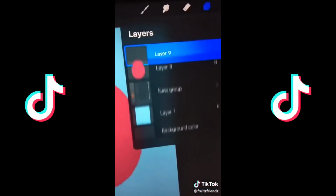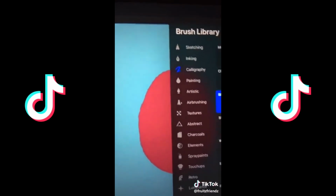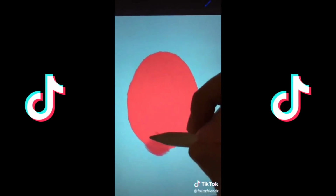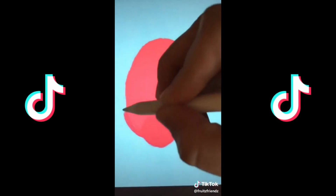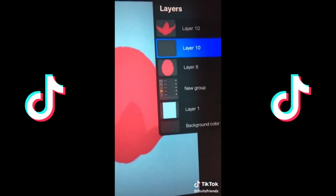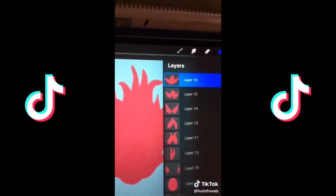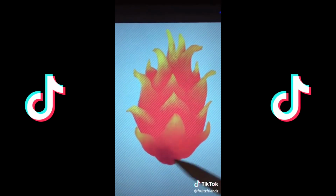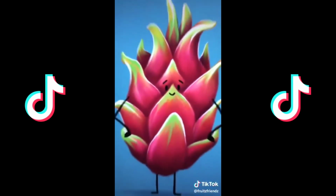Next, make a new layer, and then we're going to change to the shale brush, which is in the calligraphy section. Make the brush as big as you can and make almost like a petal shape. Continue this around your basic shape. And for each set of petals, make sure you make a new layer. Once you have all your layers, select the shape, new layer, and start coloring. Make the ends green, then add your shadows, put in highlights, add a face, and there you go, you've got a dragon fruit.